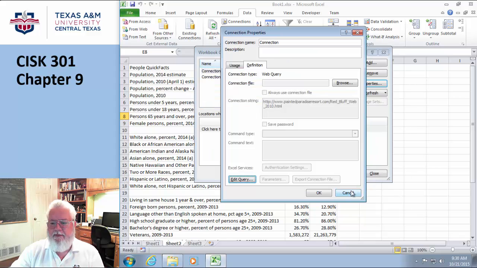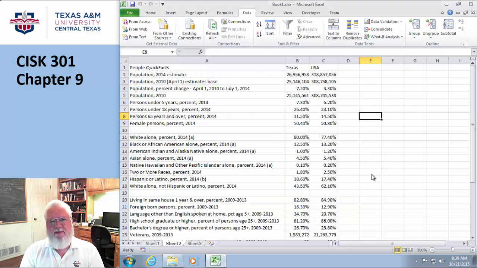Now, you might think, let me just close all this stuff. What on earth did I do? And more appropriately, why did I do it? What is the point of saving a query like that? Well, the idea is perhaps you found a data source that you really like on the web or wherever. You know, the only one we've done so far is web, but just bear with me. This procedure will work for anything. And you think, oh, this is perfect. I need to use this in this Excel spreadsheet and that Excel spreadsheet and that Excel. Oh, no, now it makes sense, doesn't it? Because now I can go in and pull up a saved web query and use it in multiple ones.